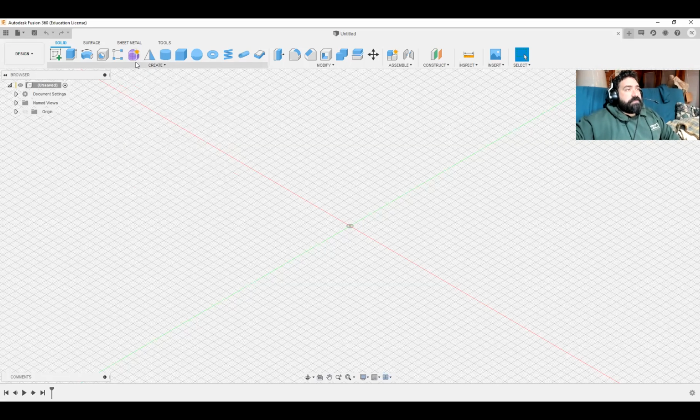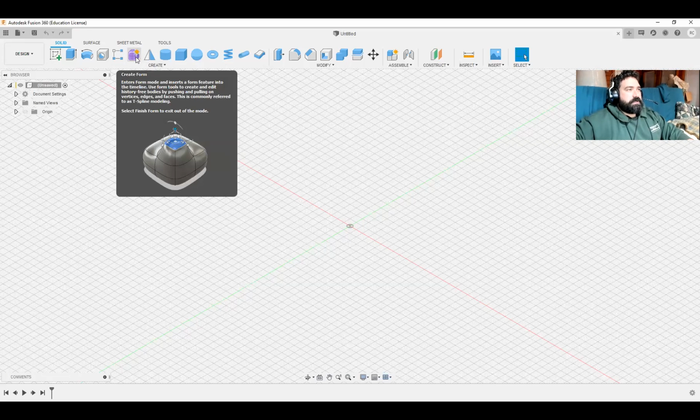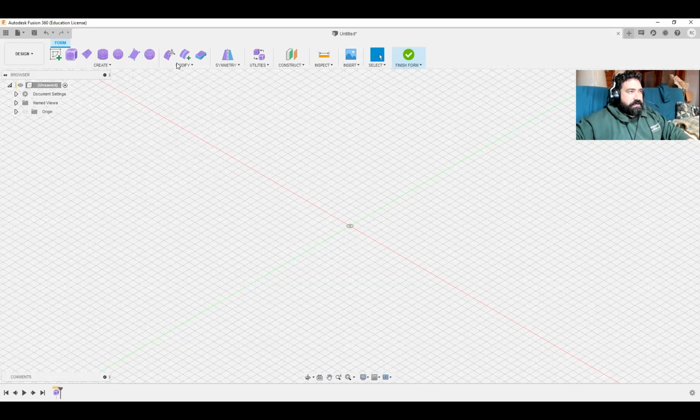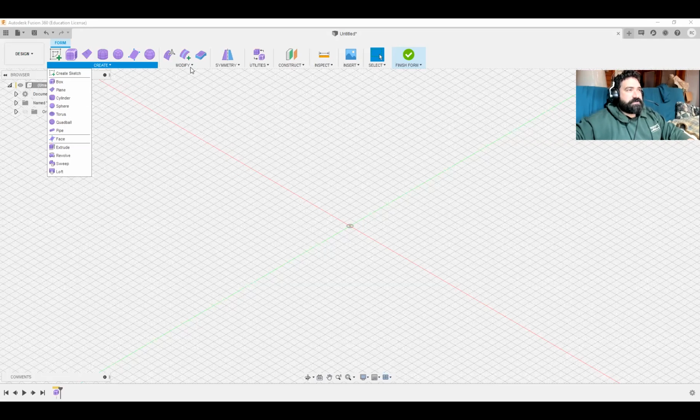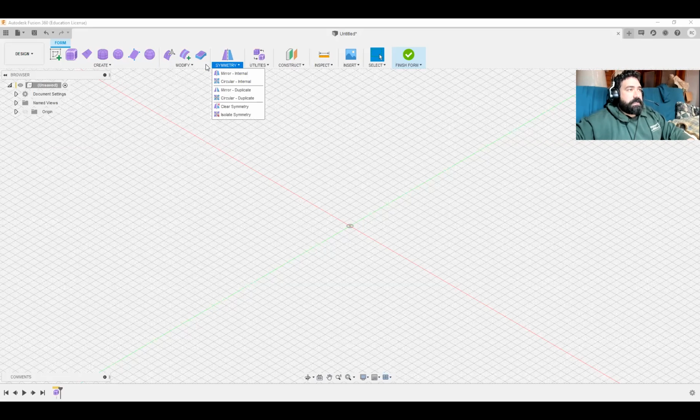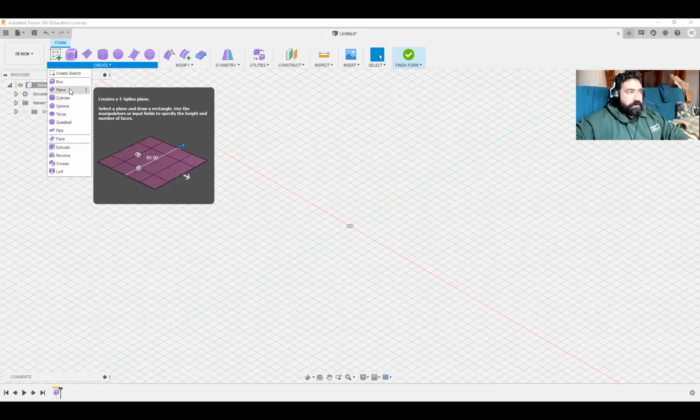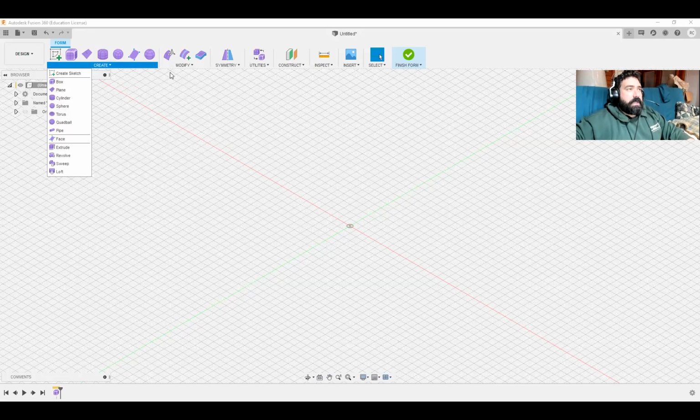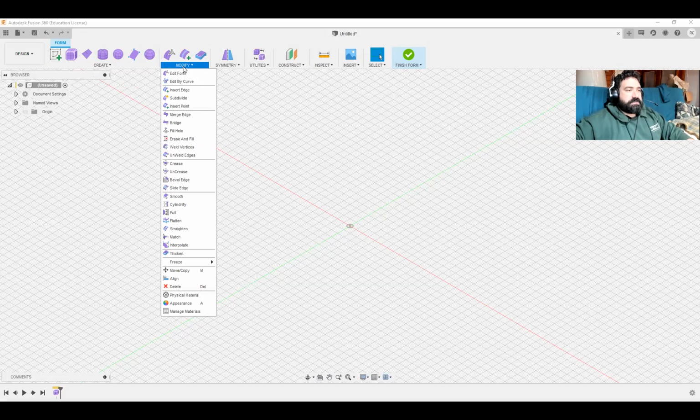So the form edit tool is here over the little pink eraser box with a starburst thingy on it. When you select this, just like everything else, it changes your toolbar. Now you see it seems like, oh, well, it just simplified everything. Well, of course, there's going to be a whole pile of drop downs because what this is all about is you can create some basic forms, some basic bodies. Where the complexity comes in is the modify. That's where there's so much you can do with this. So we're going to start to scratch the surface with this tonight.